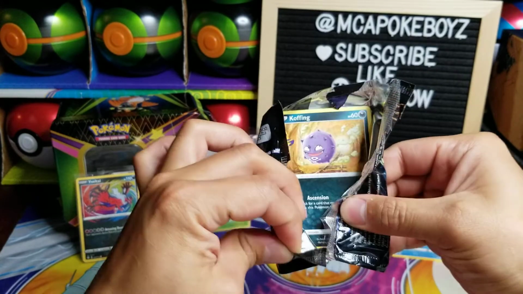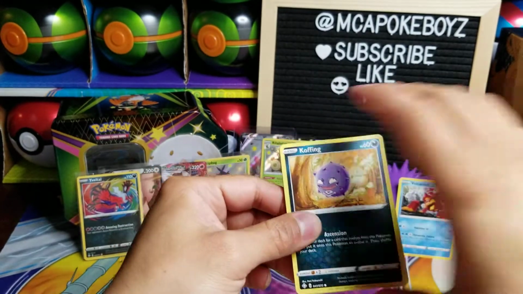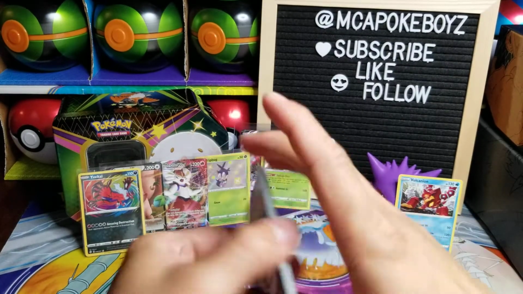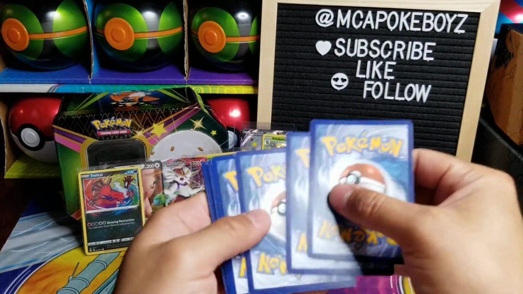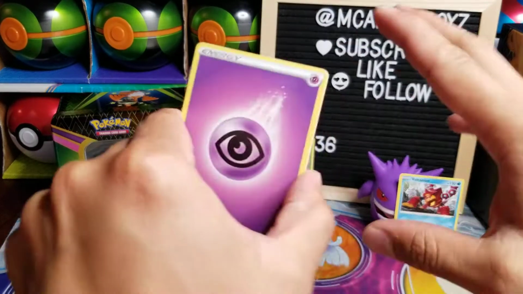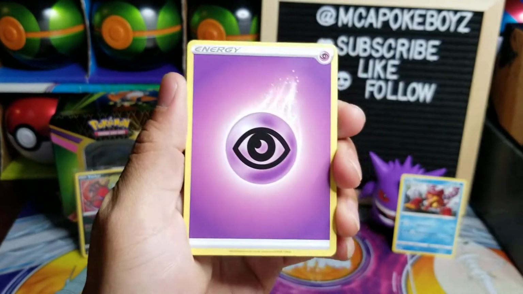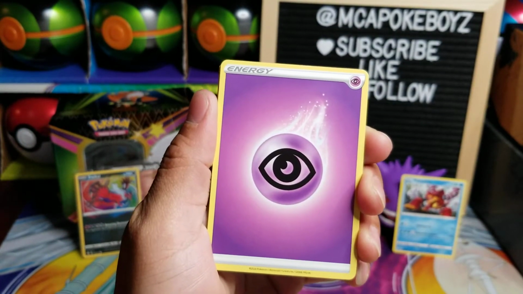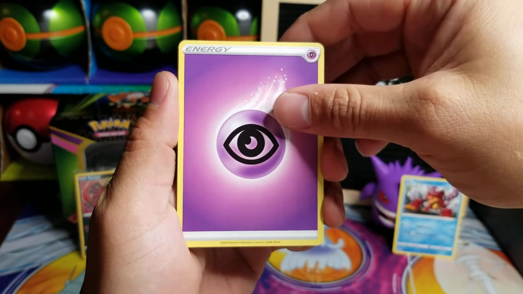I pick dark. Dark energy? Mm-hmm. I pick fire. There's a code card, guys. Dark and fire. Yes. One, two, three, four. I pick psychic energy. Ready? Yes. Psychic! I got it! What do you mean? I said psychic. Yo, give me a high five, guys.